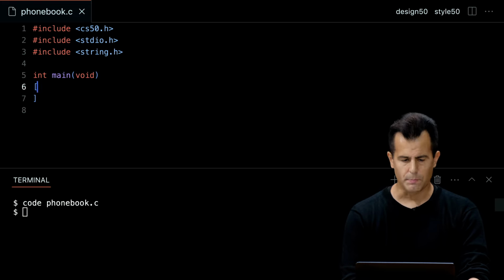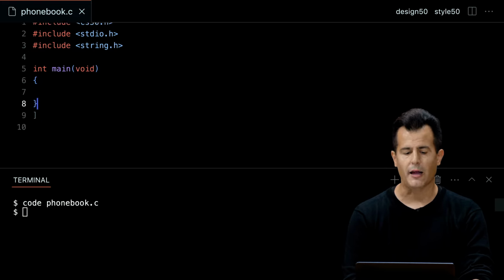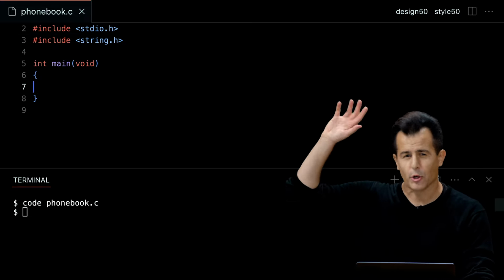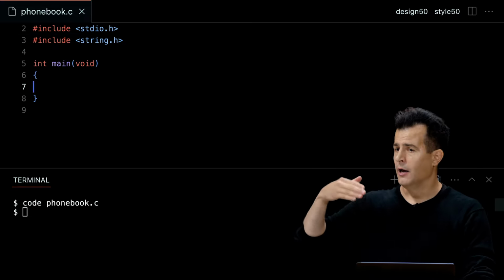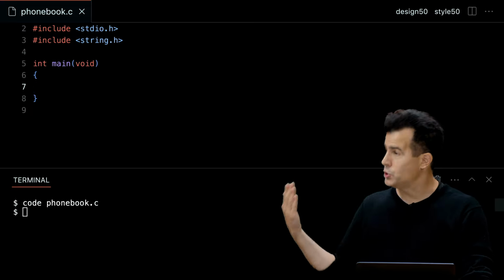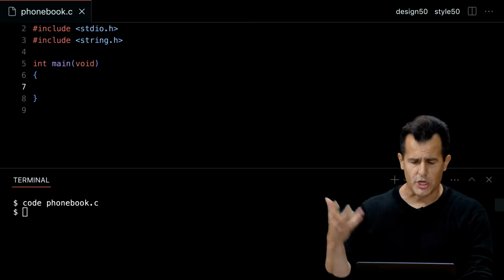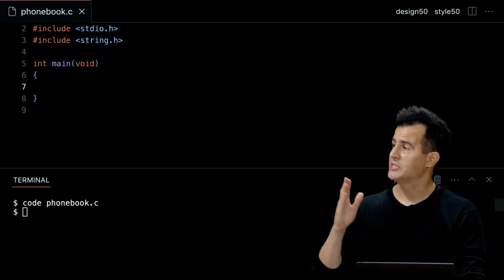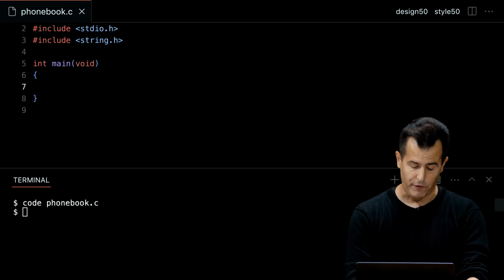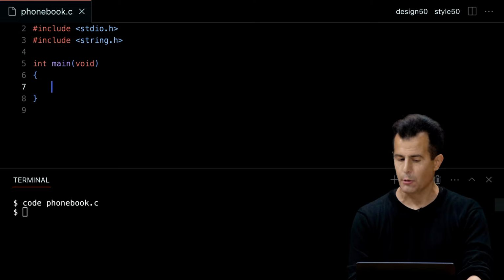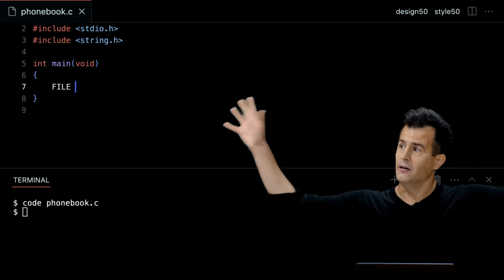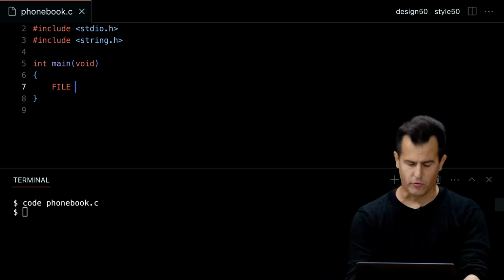Let's first open a file called phonebook.csv. Most of you are probably familiar with CSV files. They're lightweight spreadsheet files that can be opened in Excel, Google Sheets, or Apple Numbers or the like. It just means comma separated values, or CSV. So I can make a very simple file like this myself, but the syntax is going to be a little new. It turns out, weirdly in C, there's a data type called FILE in all capital letters for really no good reason.